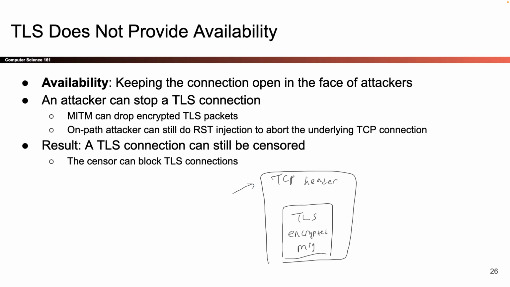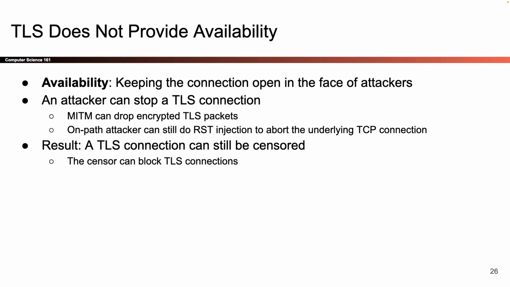And because I'm sending it over a TCP connection, that reset injection attack from last time, it still applies. Because how do you do the reset injection attack? You inject something with the right sequence numbers and a reset flag set. Can someone do that here? They can, because the reset flag is not part of the encrypted message. So someone could, in the header, inject or add the reset flag, and they can stop the connection as well. Okay, it's kind of tricky, but turns out to work here. And the reason why it works is because TLS is built on top of TCP.